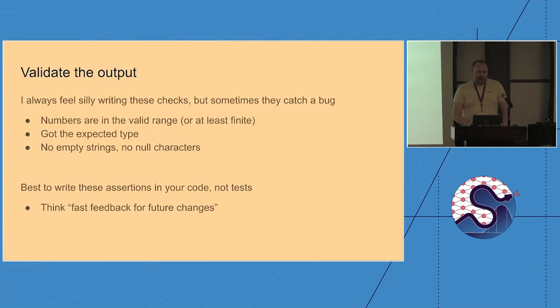The other thing is that I try to put these assertions in my code rather than in my tests. That's so that if it comes up in testing or when I've deployed or shipped my code or I'm using it for real, I want to find out about those errors by having it crash as soon as possible, because these are bugs. And it's much easier if that crash comes as close as possible to the time when something invalid or something unexpected happens.